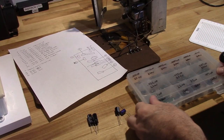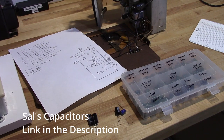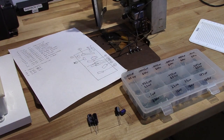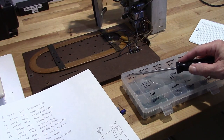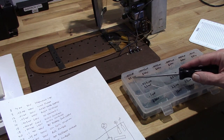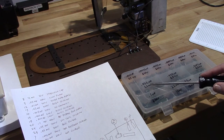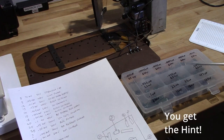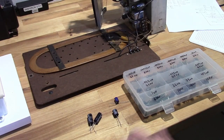I went ahead and this is a nice little set of capacitors that I picked up a couple of years ago from Sal's Capacitor Corner. And they have a nice little collection of capacitors in boxes like this. So it kind of covers most of what you need. So in this case, I need a couple of 0.001s, are right here. I need a 0.02. I've got 0.22s, that'll work. A 0.05 microfarad, 0.047 will work for that. So that's everything I need right here.